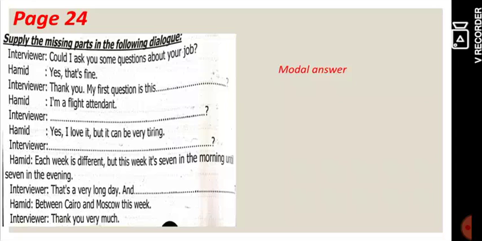After that, the interviewer asked another question. Hamid: Yes, I love it, but it can be very tiring. The interviewer asked another question. Hamid: Each week is different, but this week it's 7 in the morning until 7 in the evening. Interviewer: That's a very long day. And he asked another question. Hamid: Between Cairo and Moscow this week. Interviewer: Thank you very much.